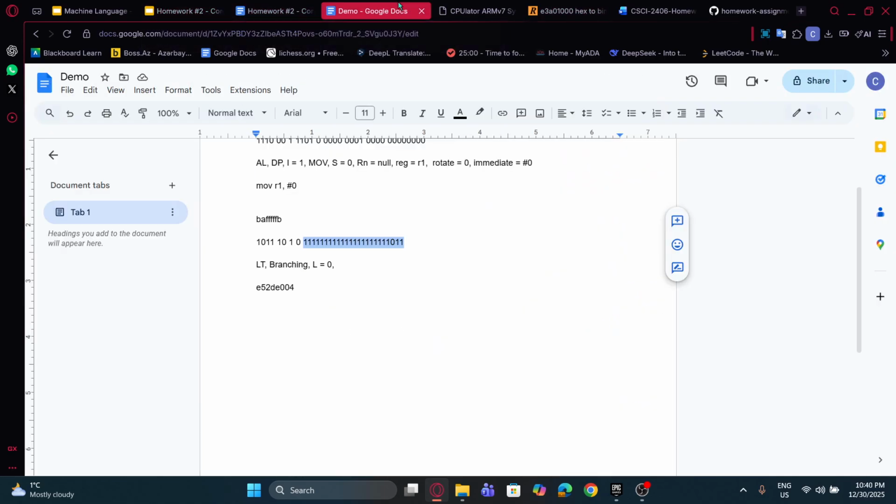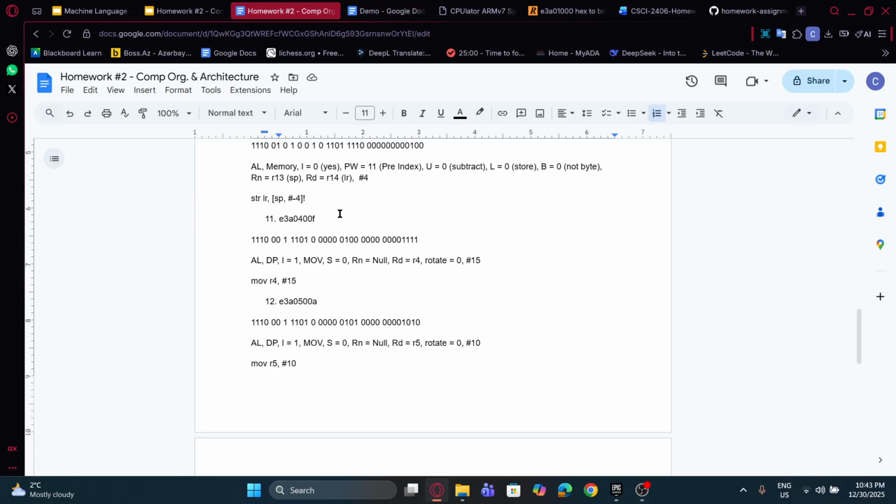The way I did it is I basically just complemented this and then added 1. So this was basically something like the value of 1 plus 4, which is 5. So the immediate value is going to be minus 5.